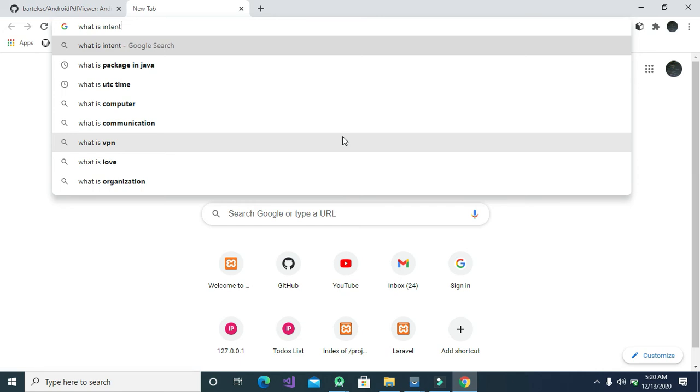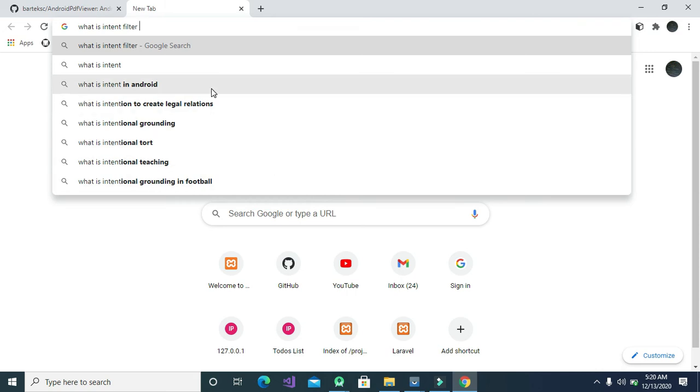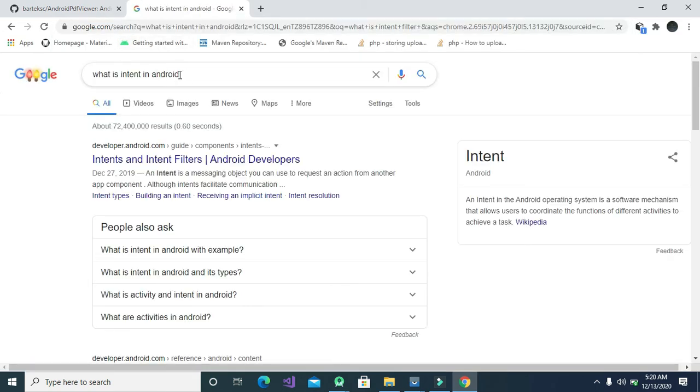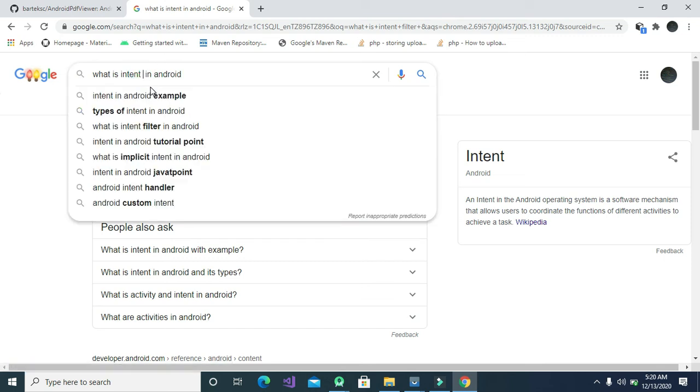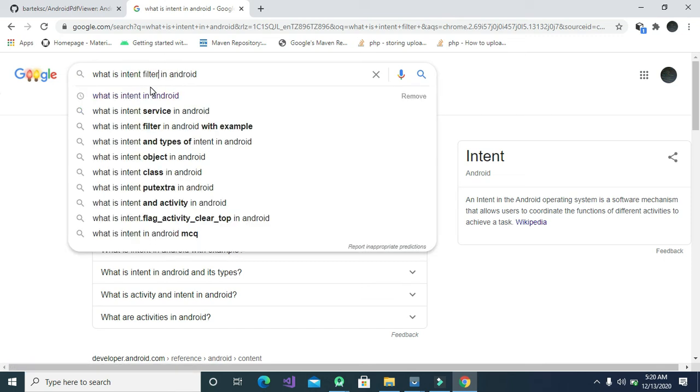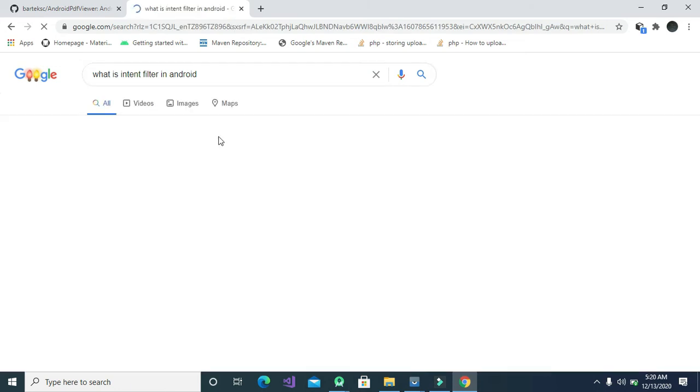Here is an expression in an app's manifest file that specifies the type of intent that a component would like to receive.